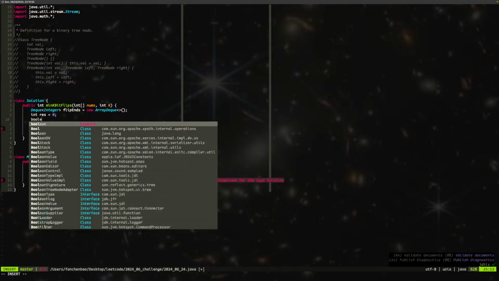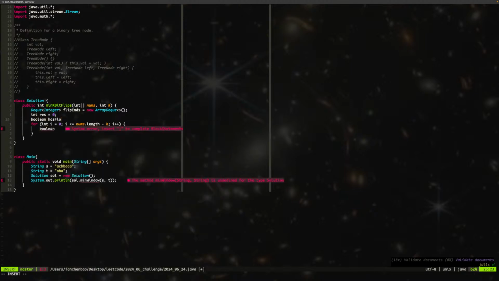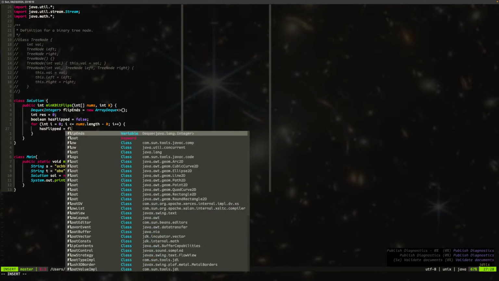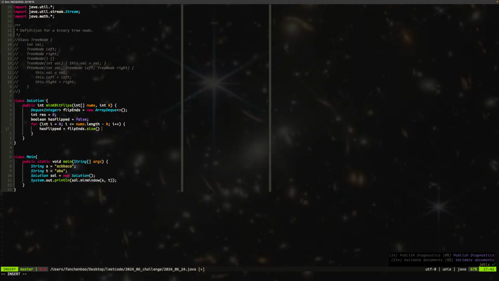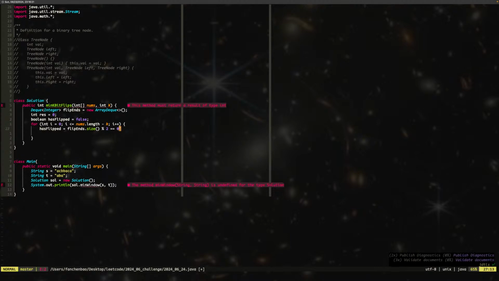What we do here is boolean hasFlipped, false. It doesn't matter what it says because we're going to set it here. So hasFlipped should equal flip.size() — if it's 0, that means it has been flipped. Actually, no, my bad. It should be equal to 1. If it's odd, that means it has been flipped.